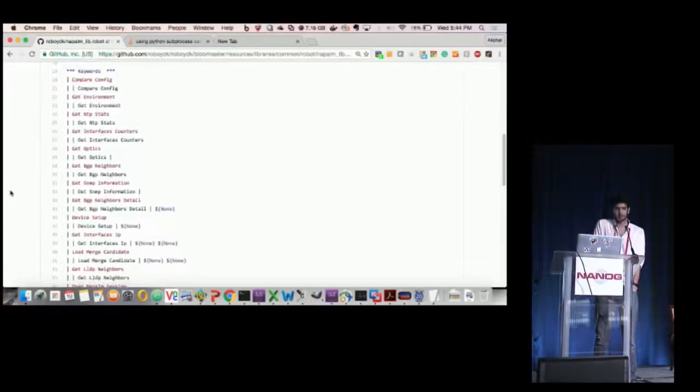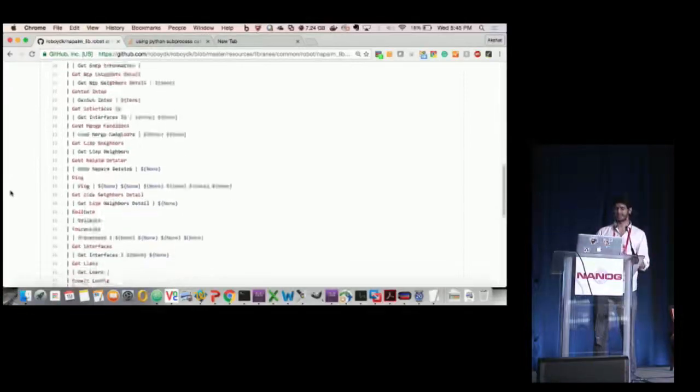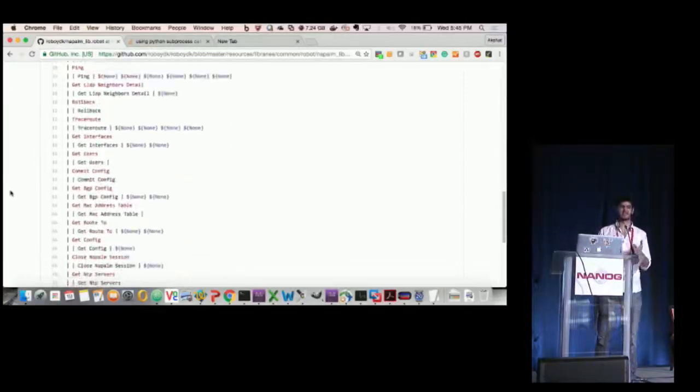And this is pretty much where the keywords start becoming useful. Once you have these keywords available, you want to be able to construct your test cases purely in the format that the robot framework exposes. And these test cases are pretty much able to cover anything that you would normally do with a Python script, but never actually having to write the code for it.